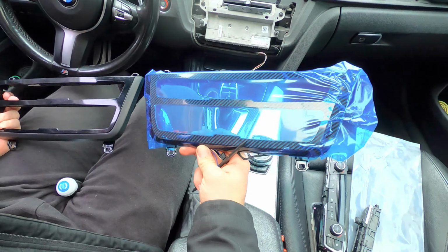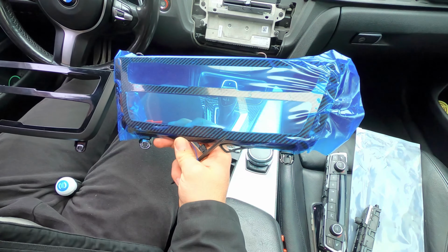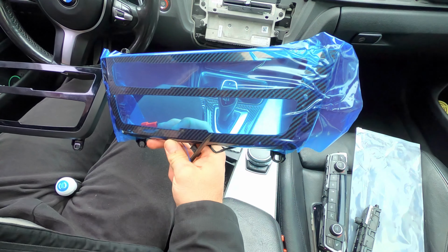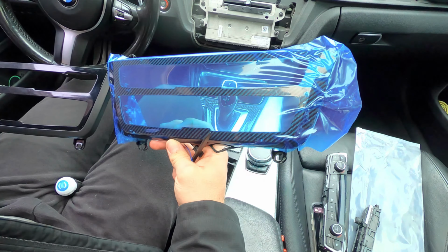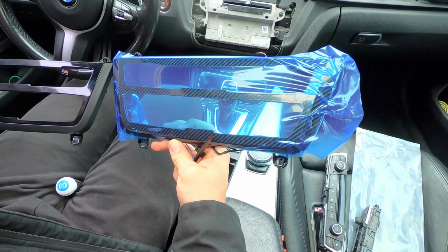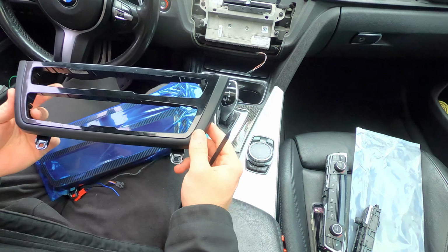So this is what we're going to. And honestly, I kind of wish I went gloss black. My advice is go gloss black. The carbon fiber overlay or scam, whatever you want to call it, it's pretty bad. But let's see how the LED strips work.